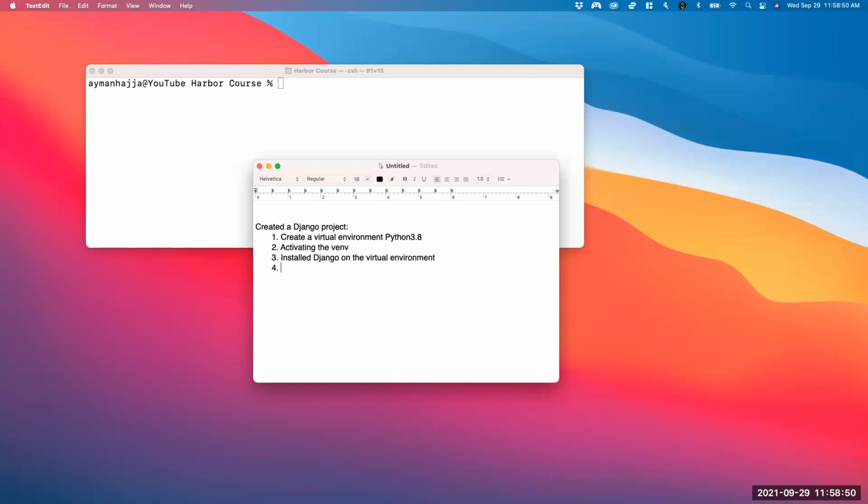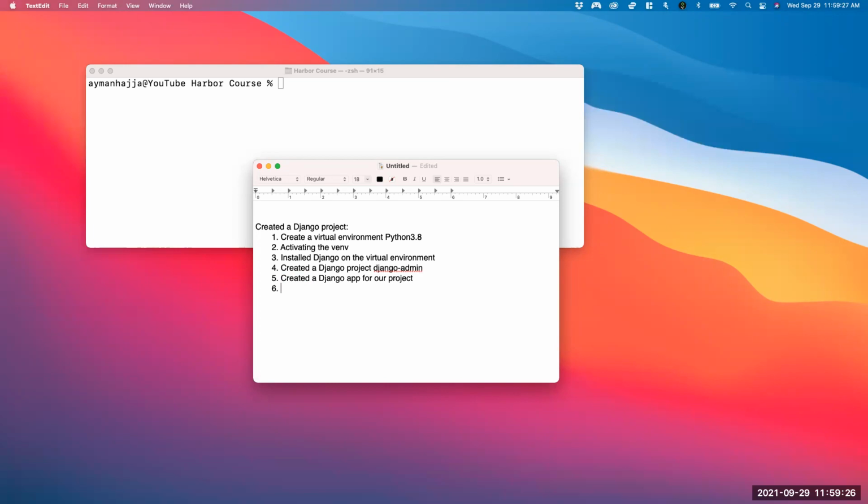And then we created a Django project after we installed Django using django-admin, if you remember. There's a command called django-admin. And then we created a Django app for our project. Again, we said that Django projects typically have apps, and we're going to have one app for this course because our Django projects will not be very big.